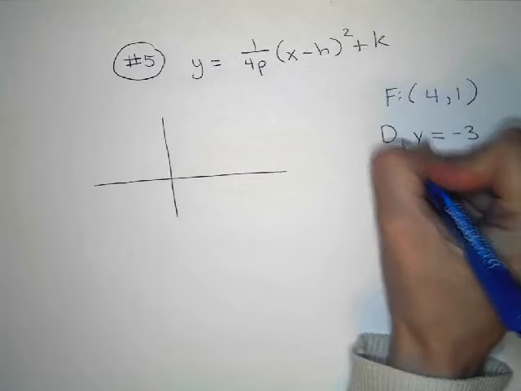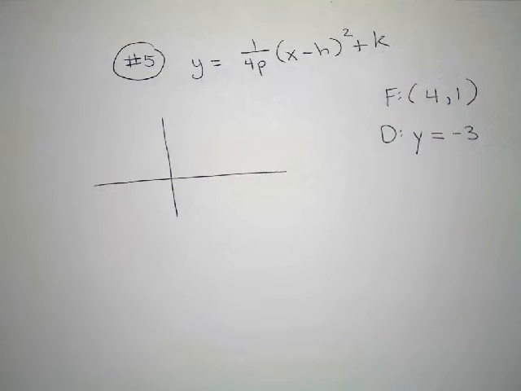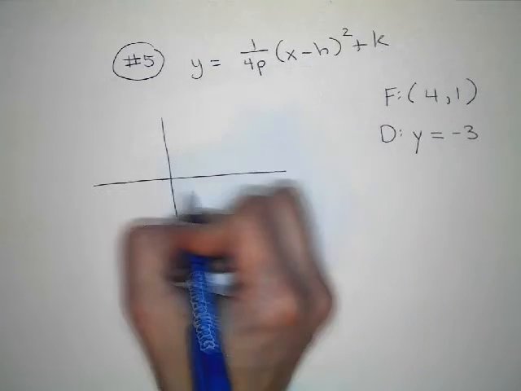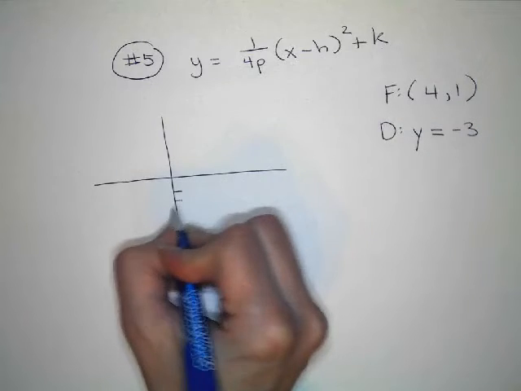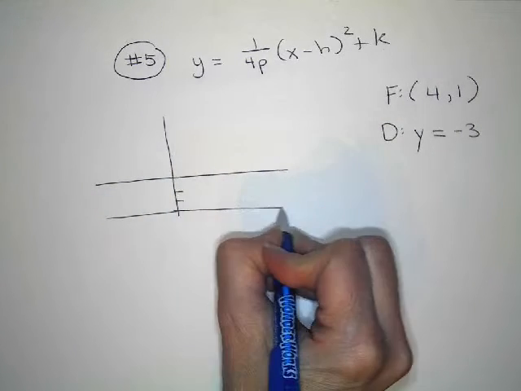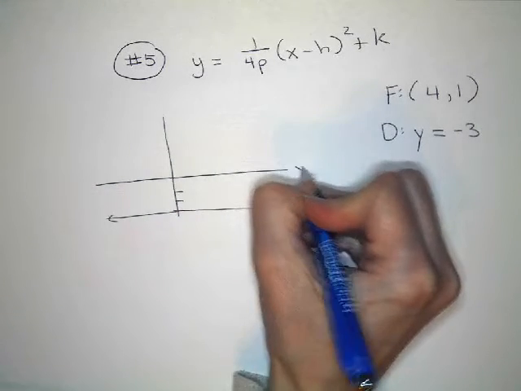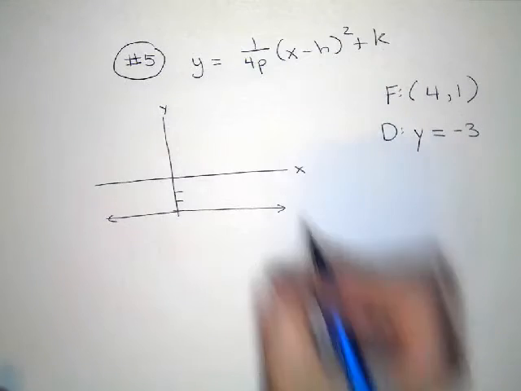Again, I'm going to remind everyone, if you've done this problem correctly, if you look this up in your notes and you feel good, leave this video, fast forward to the next problem. You don't need to be watching things you already know how to do. So I'm going to graph both these objects. To keep track of what's what, I'm just going to label my x and y axis.